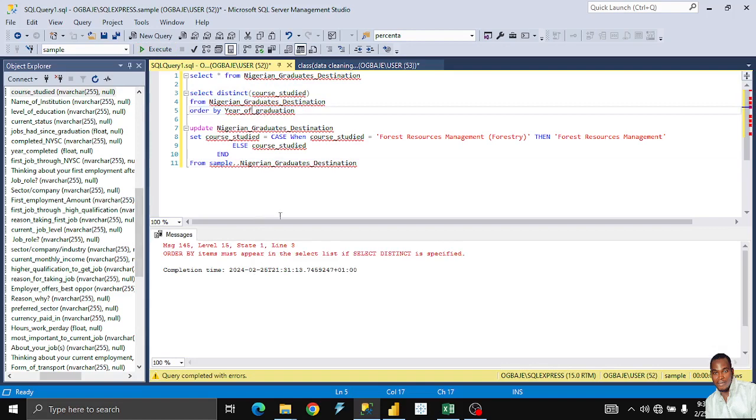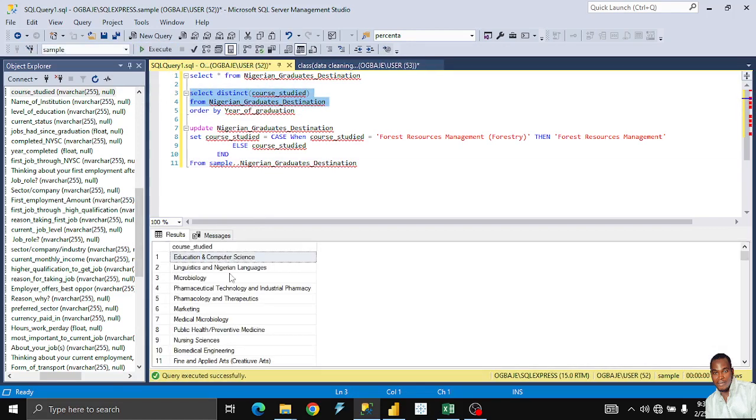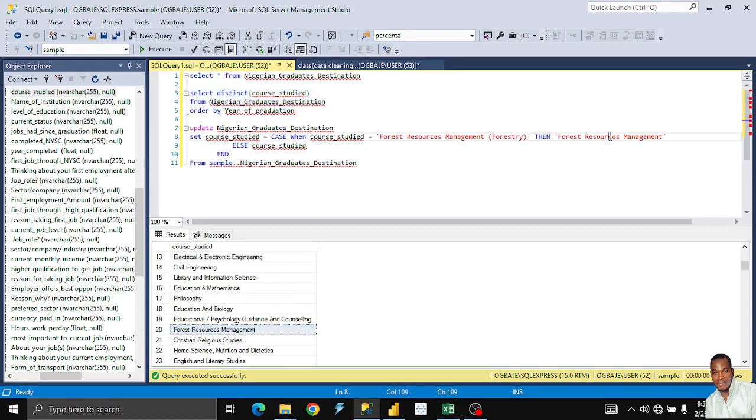Okay, order by what? Okay, we don't want to order it. So now if you look for forest, you'll not be able to see it. You see forest resources management. So let's look for forest resources management. Okay, let me order by this.